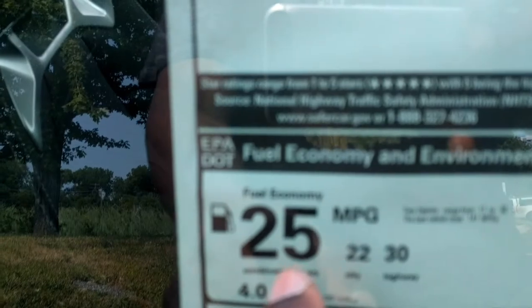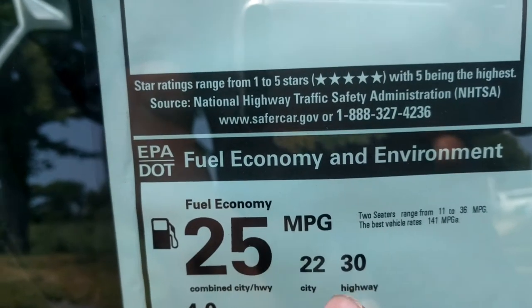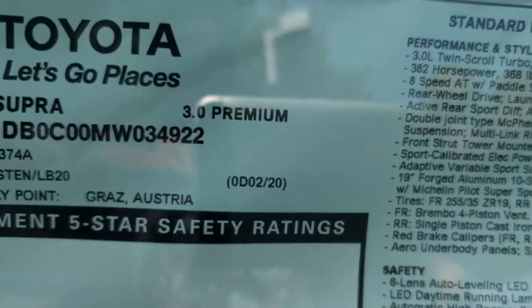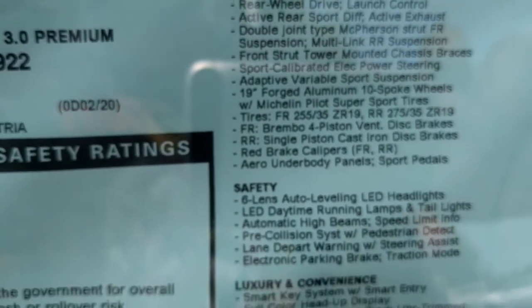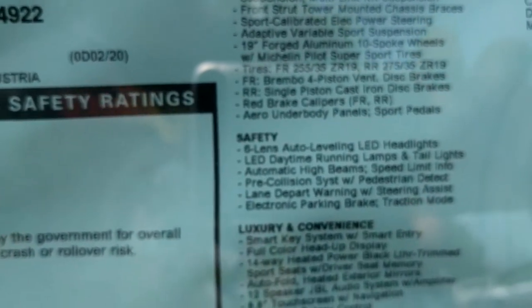Total price for this vehicle is $57,645. As you can see here, I was pretty much right: 22 city, 30 highway. I said 25 city, but it's 22 city, 30 highway. Some of the other things included, and it is rear wheel drive. I had to mention that. Rear wheel drive, Brembo four piston disc brakes.